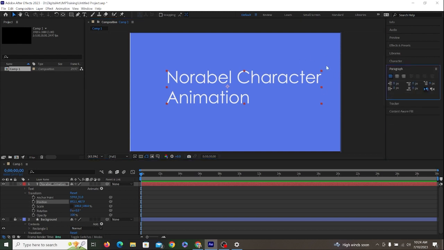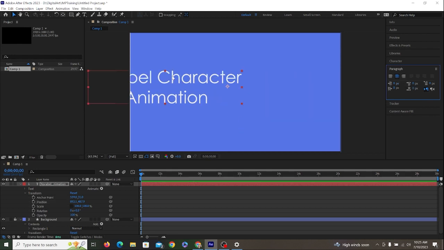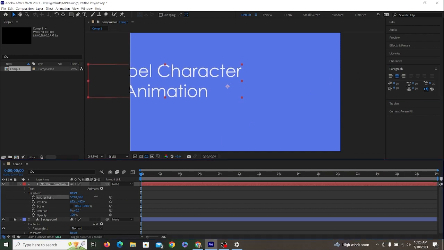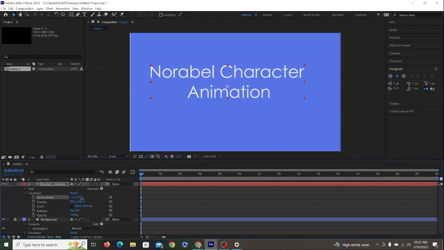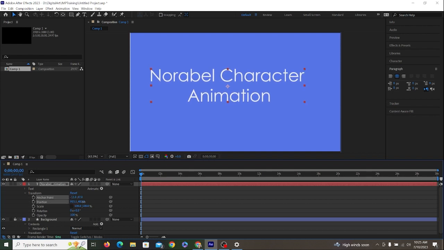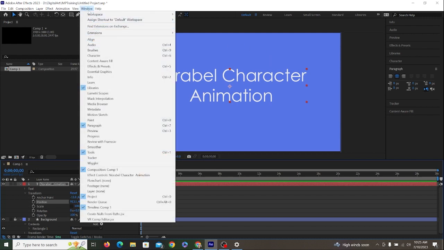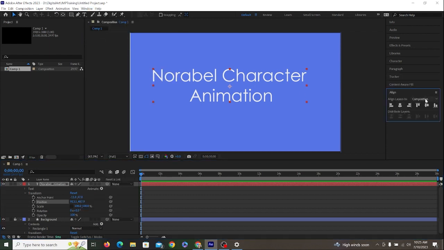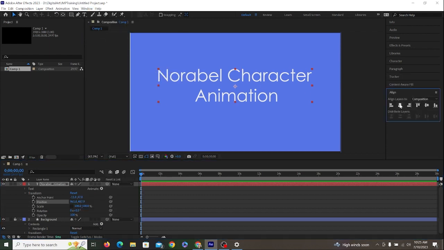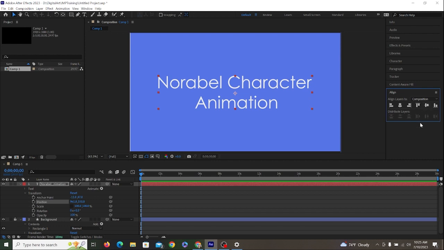Now you have more settings in Paragraph if you really wanted this to be lined up. So if I decided I wanted this to be centered, I could click on my Paragraph Center and then do my anchor point. There are some shortcuts you can do to get kind of quicker with this and more efficient. You can also change where everything is based on the position. And you should also have alignment options. I don't think they're open right now, but we can go to Window and Alignment. If I decided I wanted this element to be exactly centered, I could click this second Align Horizontally. I could also align vertically, and now the whole thing is centered on my stage.